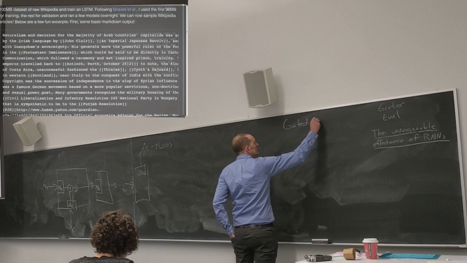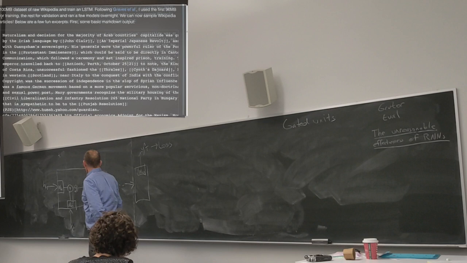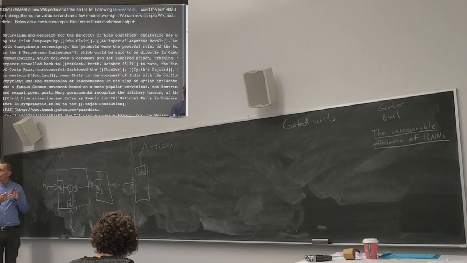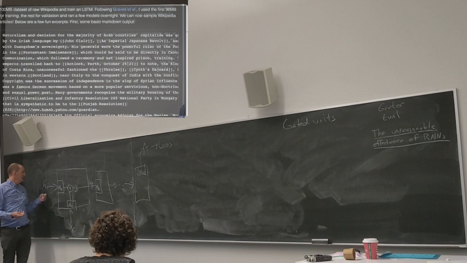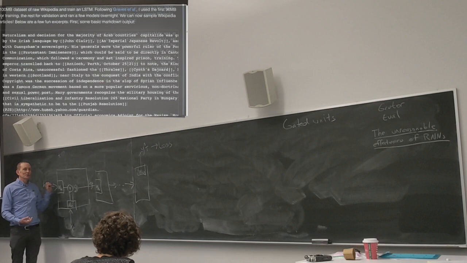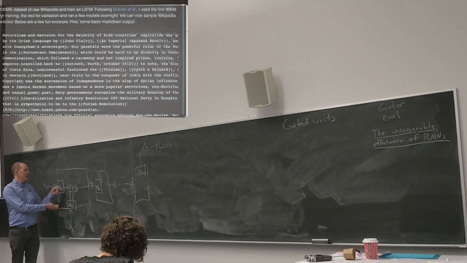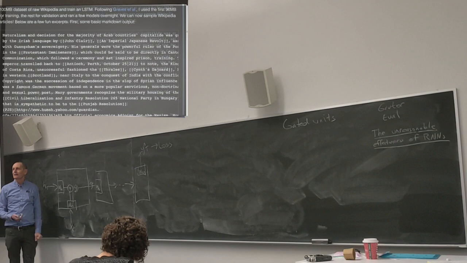So a reminder of an RNN, right? This is unrolled, where we have this sequence, and we're feeding in at any given point in the sequence an X. We're feeding in some hidden state from the previous time step. We multiply the hidden state by its own weight matrix, multiply the input X by its own weight matrix, add them together, add a bias that I'm not showing, apply some activation function, and then we continue on to the next time step, and so on.